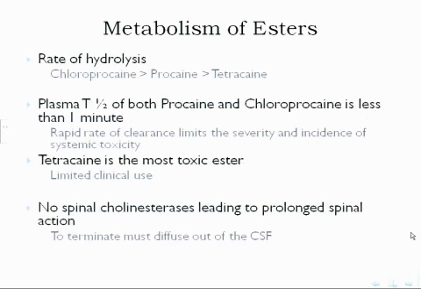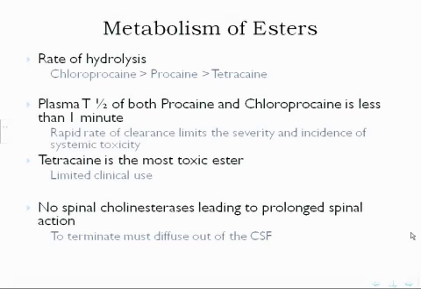The rate of hydrolysis is fairly important. Chloroprocaine is first, because when you add the extra chloride, you make it more likely to break down by the plasma cholinesterases. Procaine second, and tetracaine is the least likely. And when you talk about toxicity, which is different than allergic reaction, tetracaine is more toxic than chloroprocaine because it doesn't metabolize. So the plasma half-life for procaine and chloroprocaine is less than 1 minute, which is pretty fast.